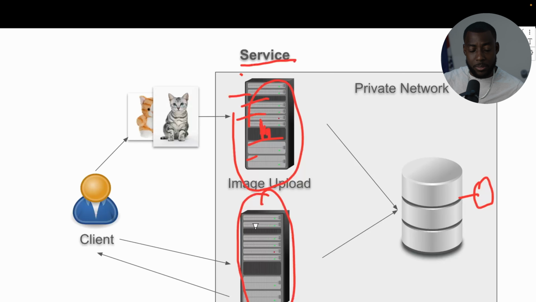Now, we increase our server capacity because read is very fast, right? Maybe you can handle 1,000 people reading at the same time without any issue. And then for the image upload, now you can have these people take care of the upload. So by breaking the application into services, we reduce the load, and we make the application more manageable. Usually you could also have a piece here that's a load balancer, but I will talk about the load balancer a little bit later.